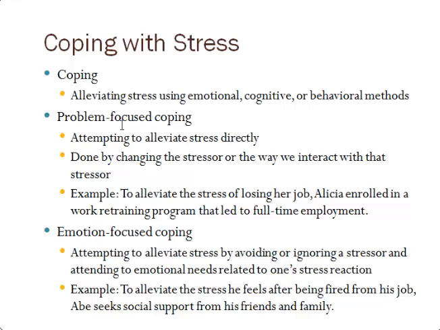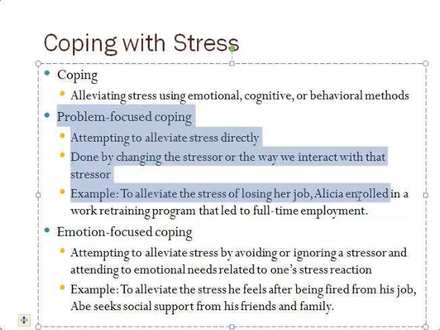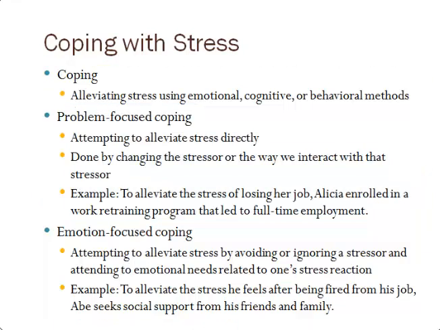There could be problem-focused coping, where you're trying to cope with the problem itself. You're trying to alleviate the stress directly by changing the stressor. Just have less stress. If you lose a job, enroll in a full-time retraining program to take your mind off of it. You're not worried so much if you're getting retraining. Maybe you're not as worried about not having a job. Then there's emotion-focused coping, which is to alleviate stress by avoiding or ignoring it, really taking your mind off it. The first one isn't taking your mind off of it. The first one is fixing it. Whatever the problem was, take care of the problem. If there's no longer a problem, well, then you're no longer going to be under stress about it.